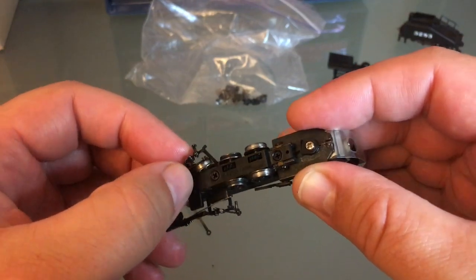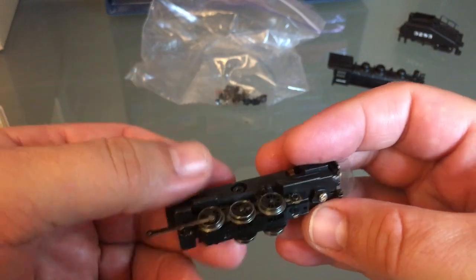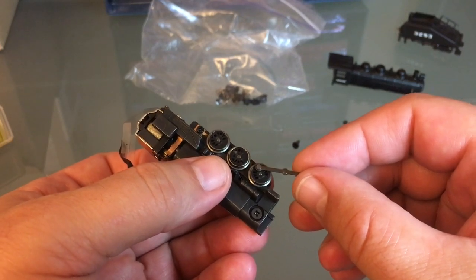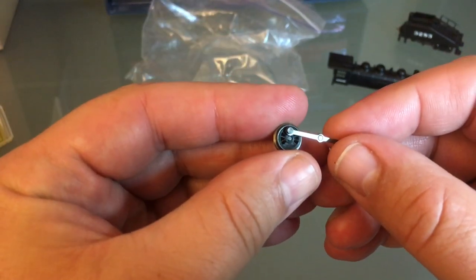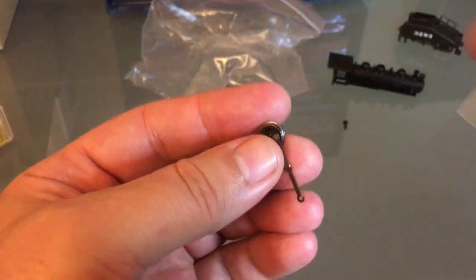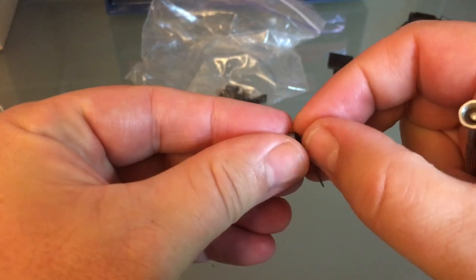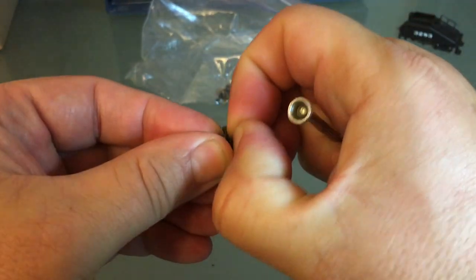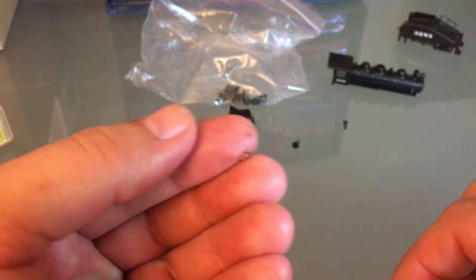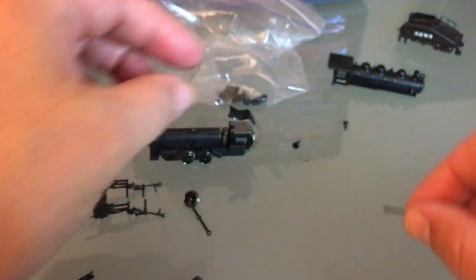When these go bad, a lot of people just put extra lubrication — that's okay, it really doesn't change anything. So if the front, the number one axle was still okay, I would have my wheels in there, but now they're just gonna fall out. For what I'm doing today I wouldn't really have to remove it, but I'm gonna run the engine without all the connecting rods and valve gears. This is just a very small pin and it fits over the side rod. It's very small, so don't lose it. That I'm gonna say is the difficulty level for an N-scale steam engine.